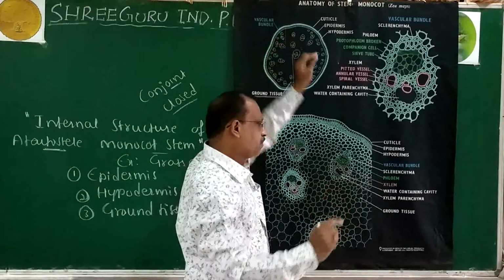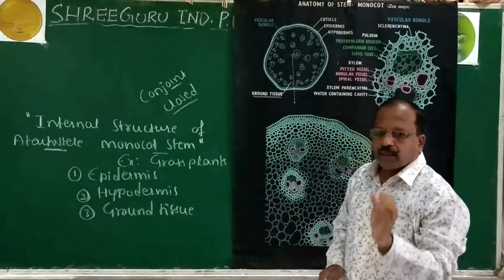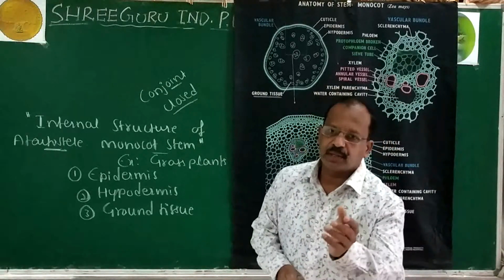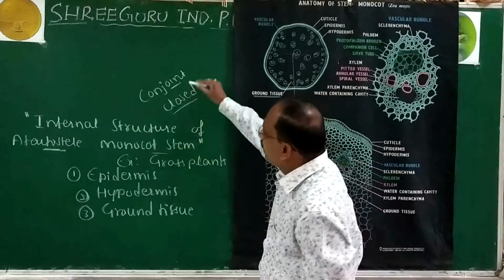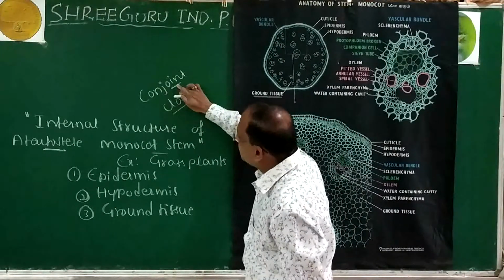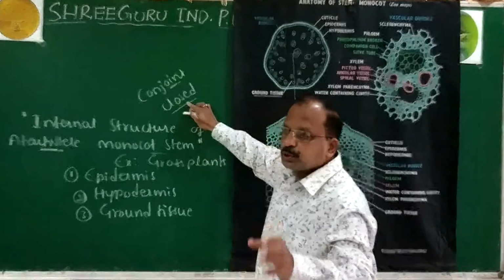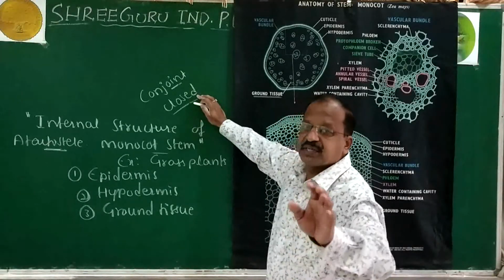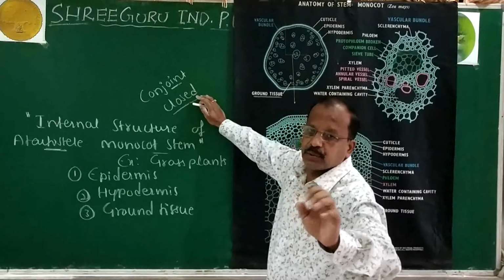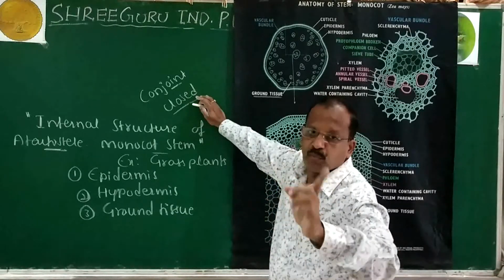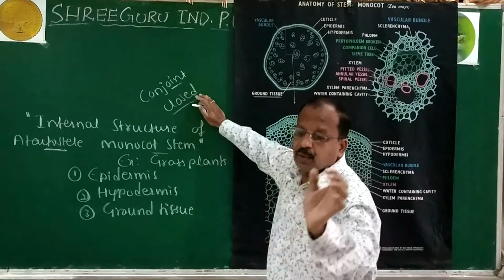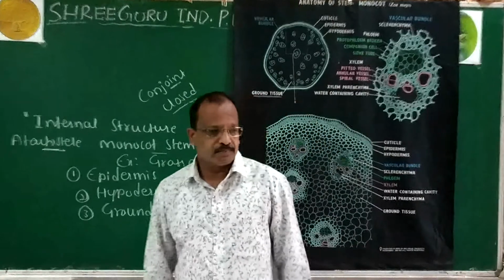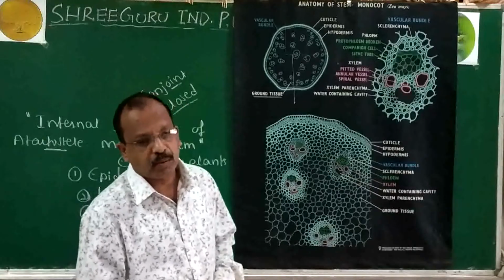Look over vascular bundle once again. The compact mass of xylem and phloem is called vascular bundles. In monocot stem, vascular bundles are conjoint and closed type. Conjoint means xylem and phloem lie on the same radius. Closed means cambium is absent. But this explanation you should not write when they ask the monocot stem internal structure. Only mention the terms; explanation is not required.